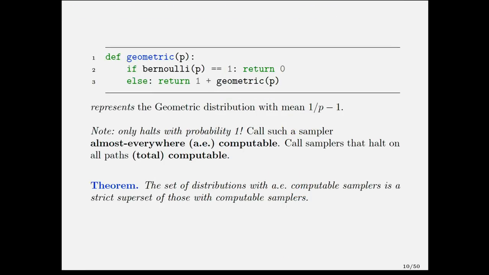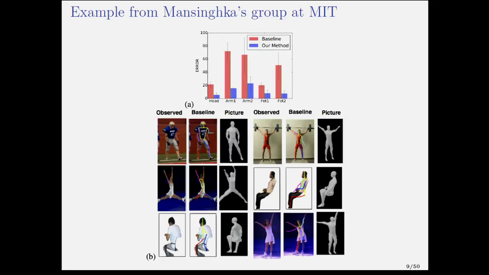All right, so a few other things about probabilistic programs. Just explain the three columns there. I didn't quite understand. Observe, baseline, and picture. This is the actual picture handed to the system. This is a pose estimated by the technique they're comparing against. So you can see a slight blue line here. The baseline method has indeed found the left leg, and here's its torso, here's the head. So this is a reasonable example. But you can see that the baseline has problems in some situations. This is a football player. Picture, sorry, is the name of the system that does generative vision. So this is the pose that it infers. Sorry, that was unclear. But anyway, these look very good.